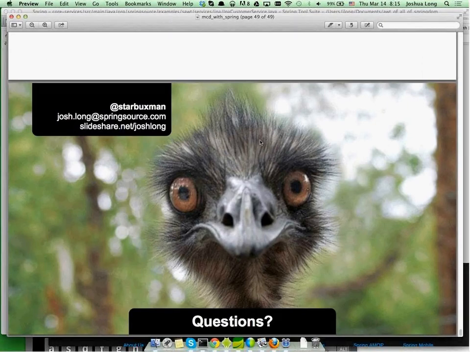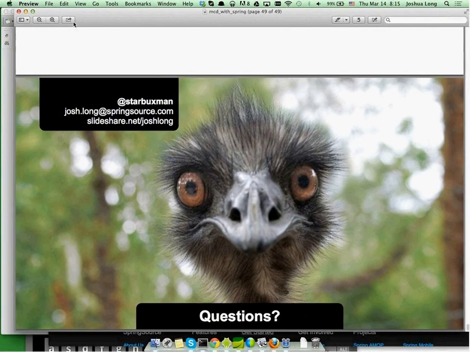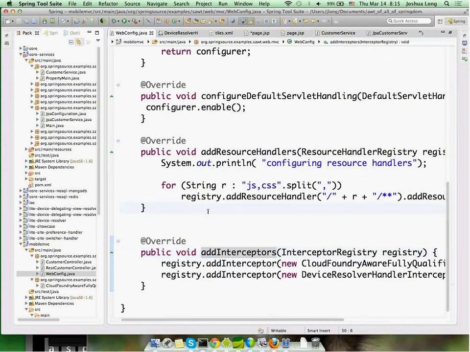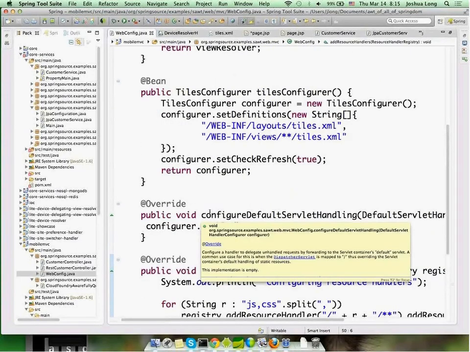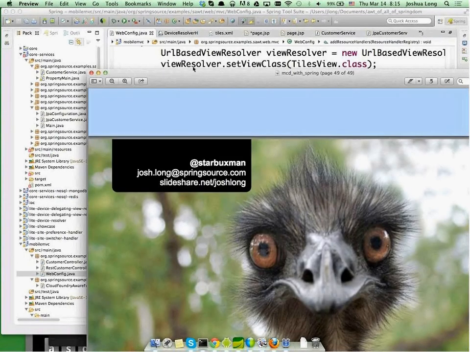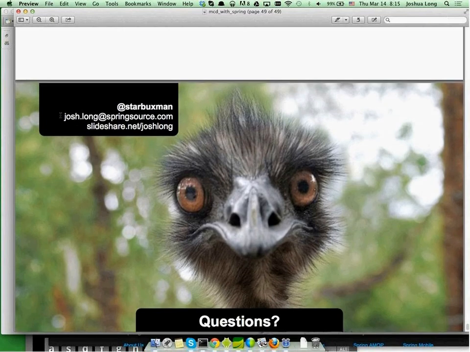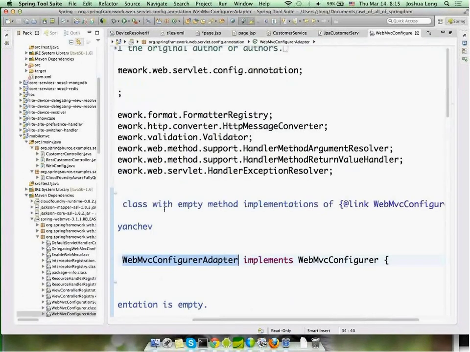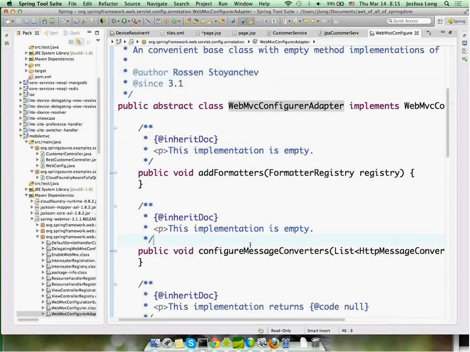Good question. I don't know the answer offhand. I imagine you could tailor the Jackson support in some way. There are lots of different knobs and levers you can pull when you configure the Jackson marshalling HTTP message converter. You would do that inside of your web configuration class, right? But I don't know the specific story for your use case. I do invite you to send me an email, josh.long@springsource.com, so I can get a better idea of what that is. So there's your email, and you configure that in this thing here, the WebMvcConfigurerAdapter, and you would override the configureMessageConverters method. And there you can add a message converter that does the mapping a specific way.